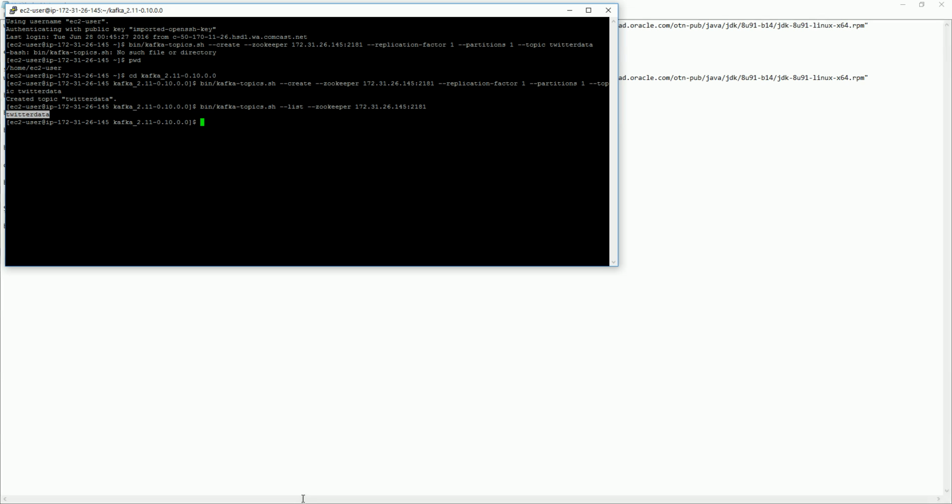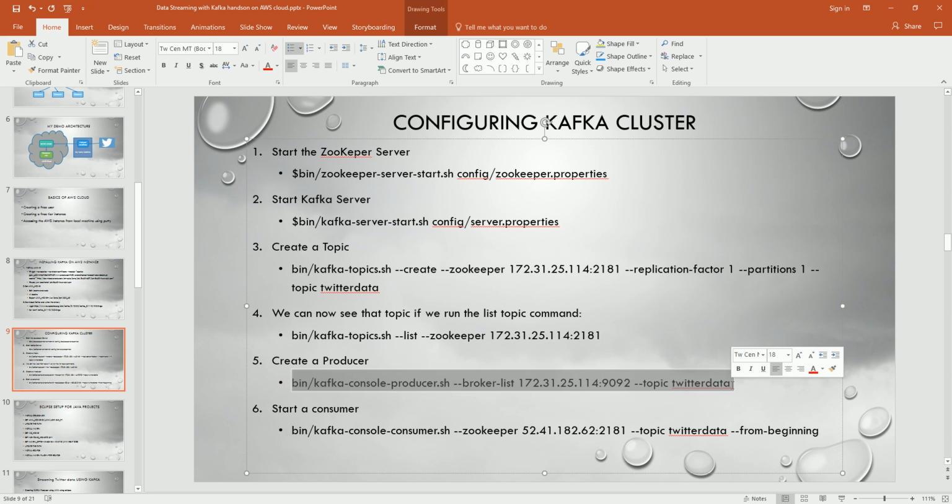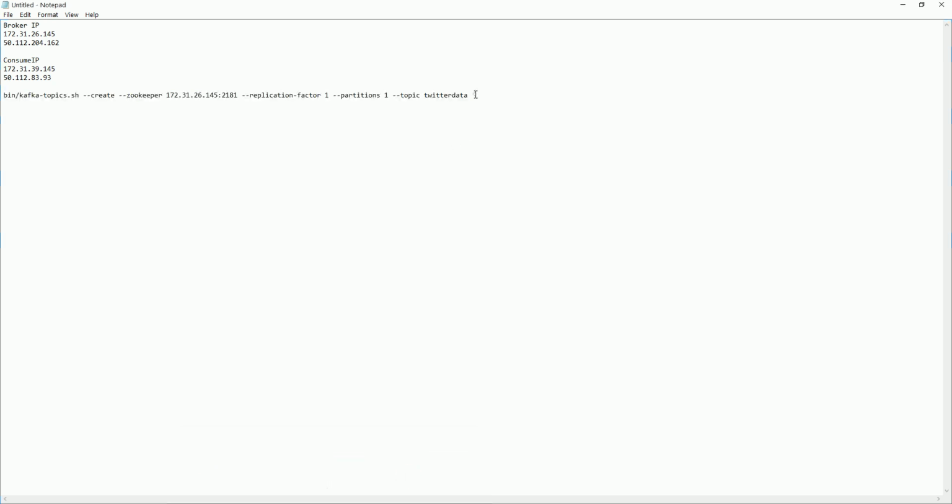Now let's go forward. We have created the topic, we have listed it. Now let's create a producer there itself in this particular server. So here let's edit this command, and the broker list we need is this particular server IP.